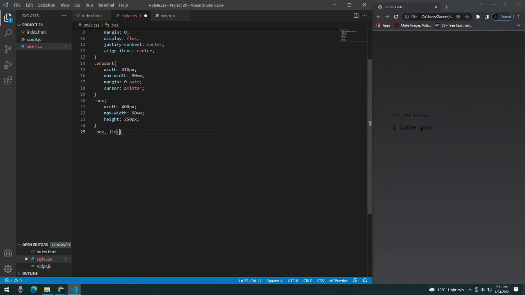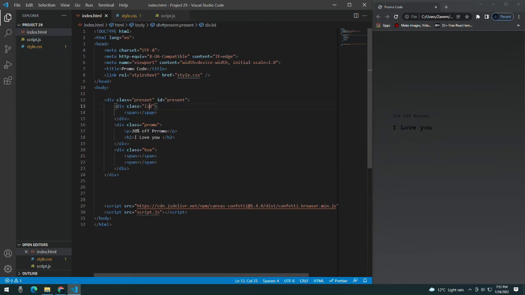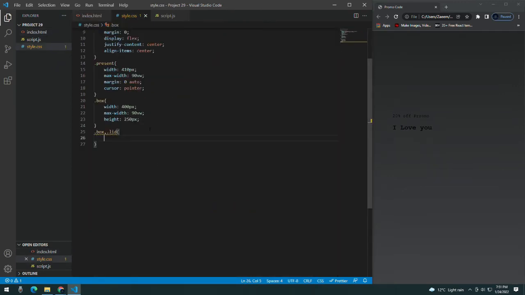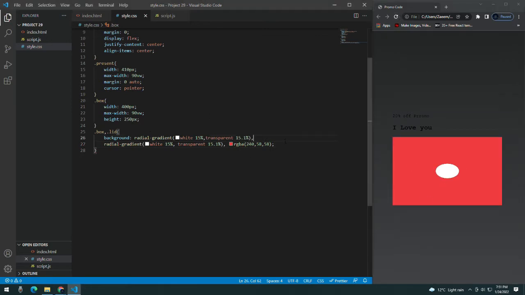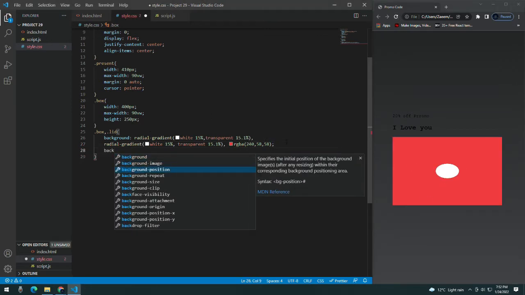Now the box and the lid, class of lid and class of box, both will have a background of radial gradient white 15%, transparent 15.1%, and a radial gradient of white 15%, transparent 15.1%, or maybe like this, and then RGBA of 240, 58, 58 like this, basically a red box and a circle of white inside it.